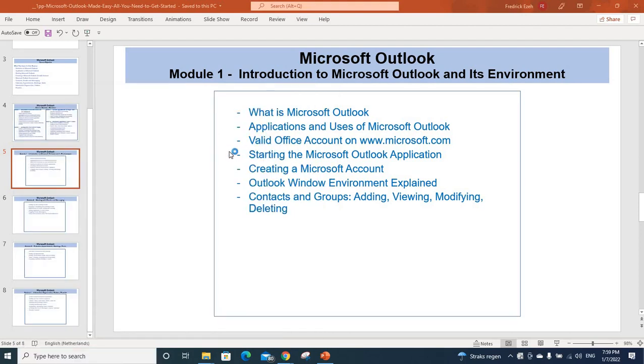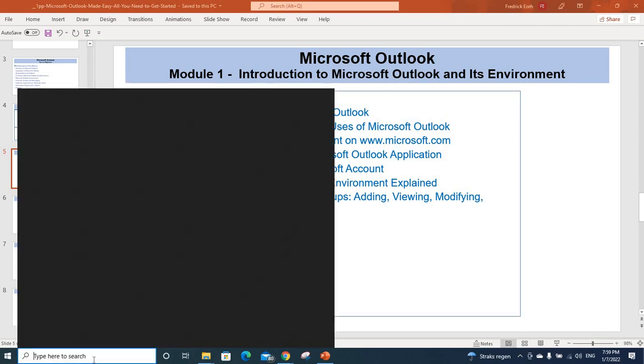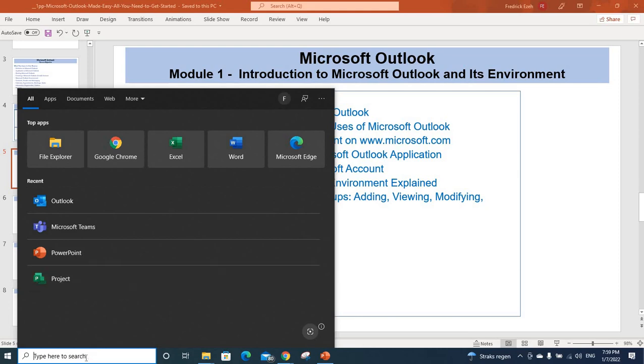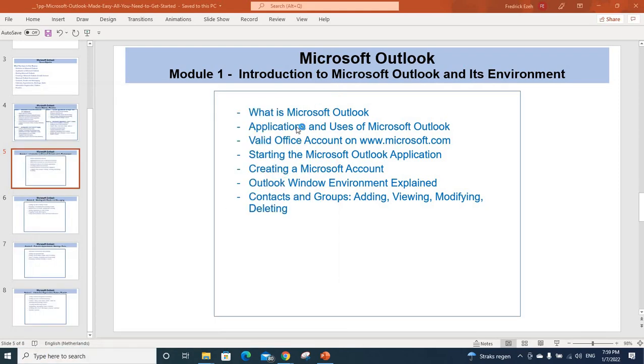So when I click, it's taking a while, not sure why it's not popping up, but normally it should open Outlook for you. And maybe I try that again. Because I already typed it before, you see that it's there already. So I can just click and it should come up itself.